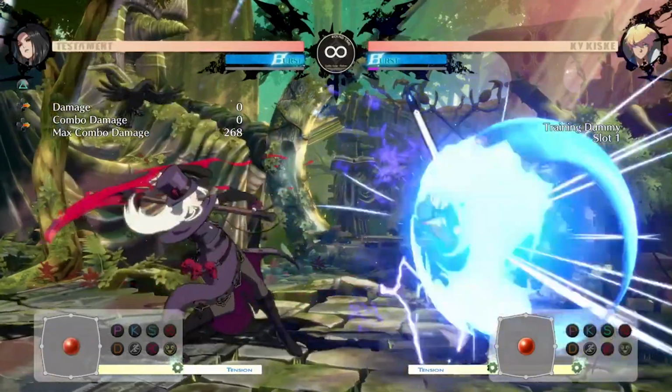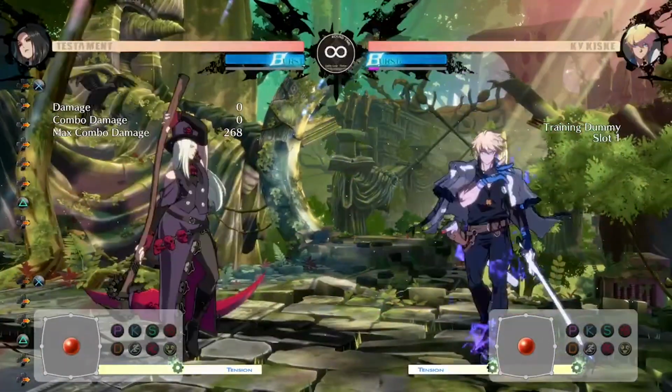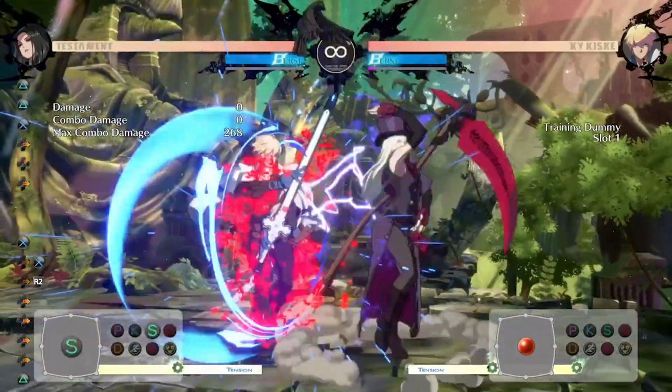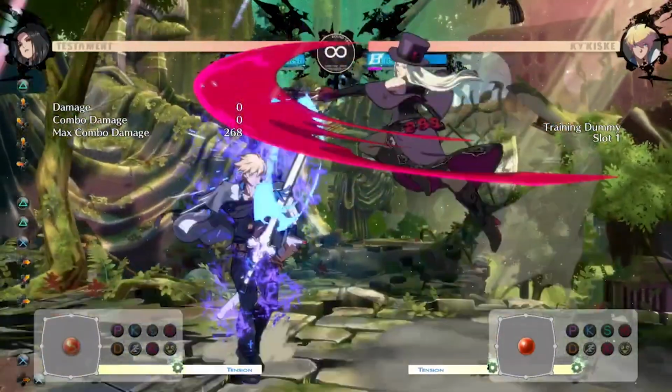Now in block, the same thing applies, so this allows you to do new frame traps and also more pressure. But keep in mind that the explosion is automatic. It's something that you cannot control, unfortunately, okay? Now, that will cover everything about Testament.